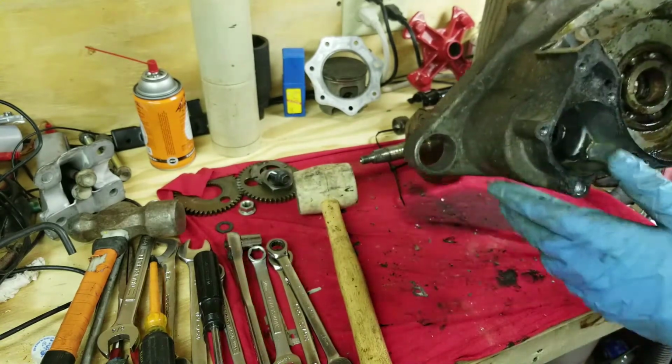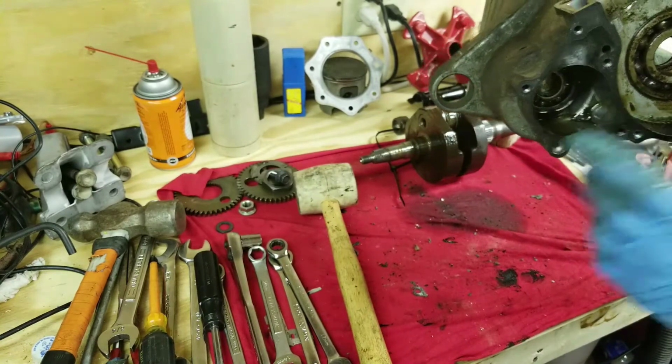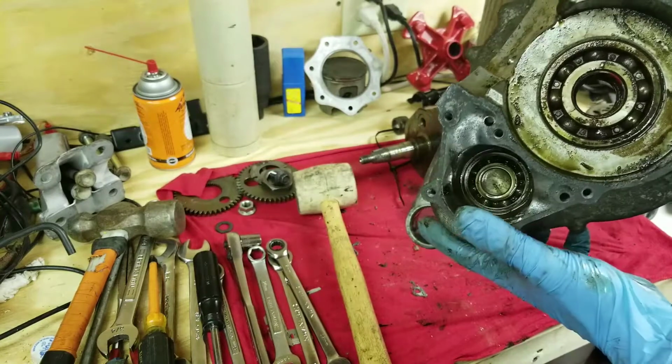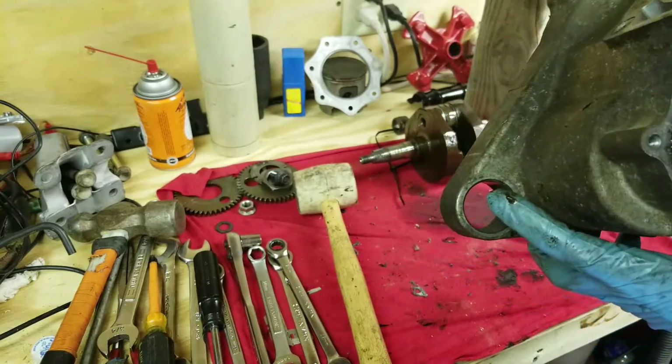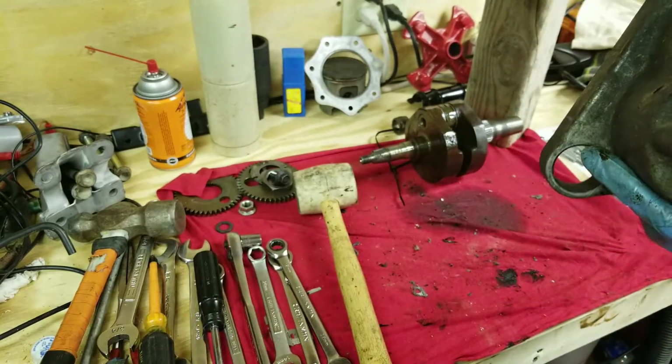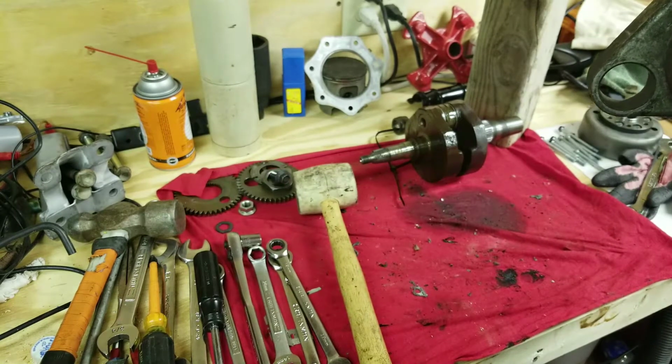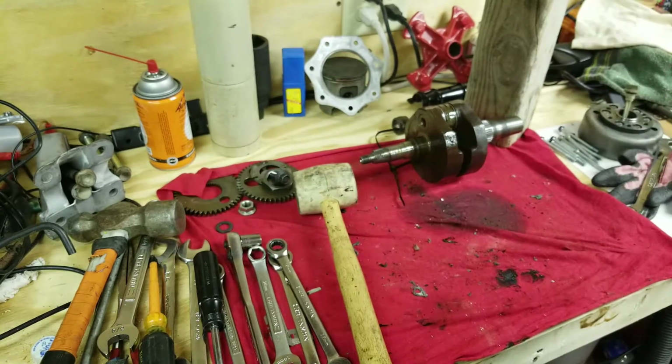What does that case have from the inside? That's the inside of the engine now. So that's pretty filthy, guys. It's got a lot of dirt in there and stuff. I'll be air compressing it and using degreasers and stuff. But that bearing right there looks... Yeah. Yep, these will be getting replaced. I don't like the way that looks. I'm not happy with it. I don't trust it.